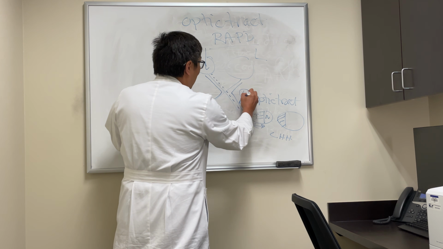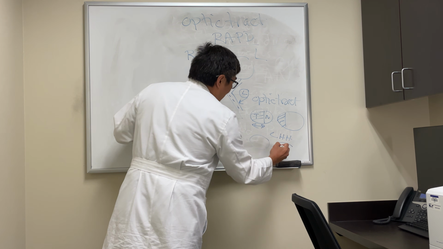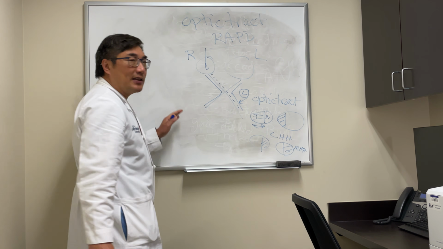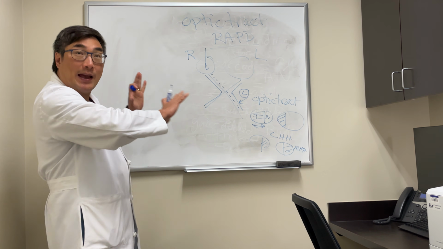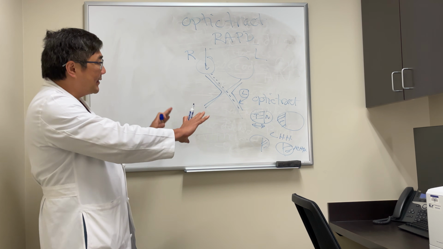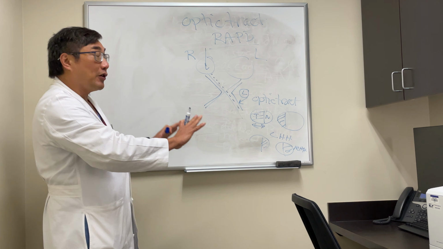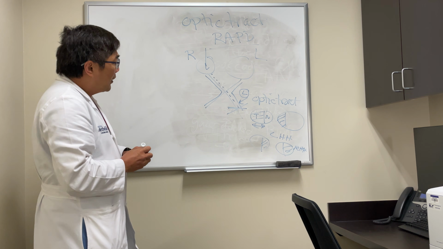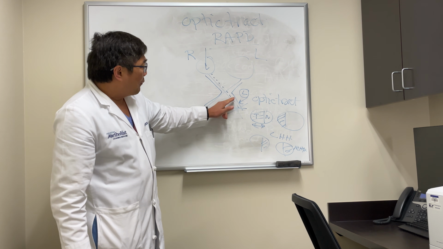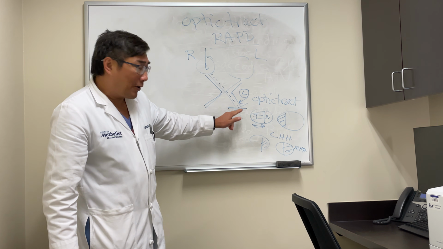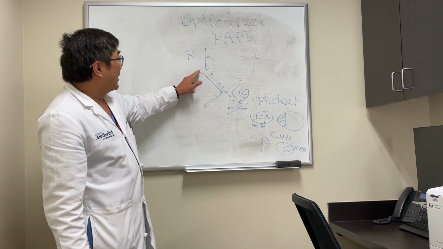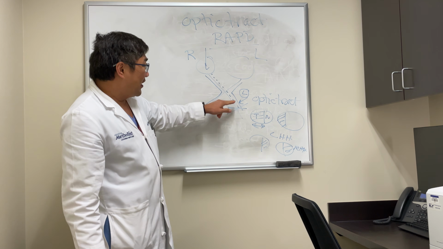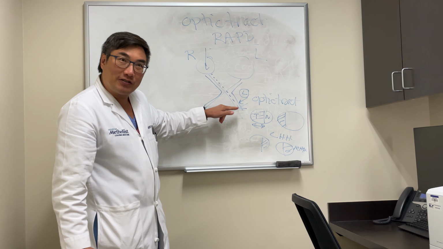And so if you have a left optic tract lesion, you're going to have a right homonymous hemianopsia, and that means the field loss is actually going to be bigger in the eye with the temporal field defect, which in this case, in a right homonymous hemianopsia, is going to be the right eye. So that means if you have a lesion here in the optic tract on the left, you're going to have more damage to the nasal crossing fiber, which is the temporal field, and that means there'll be an RAPD in the right eye, even though the lesion is in the left optic tract.